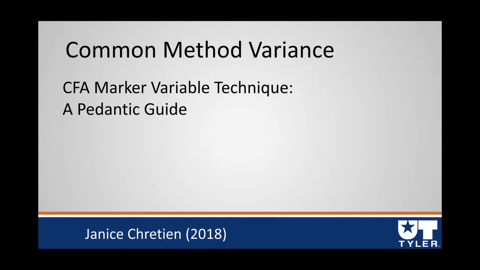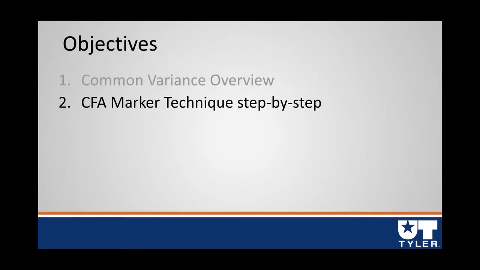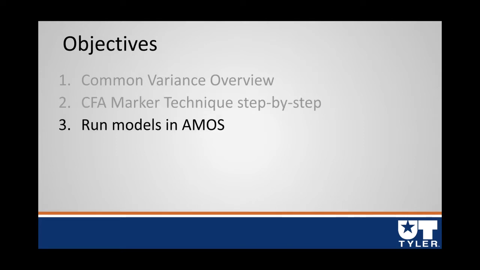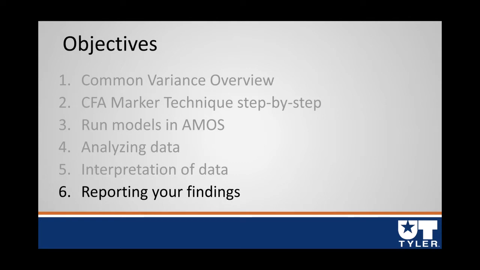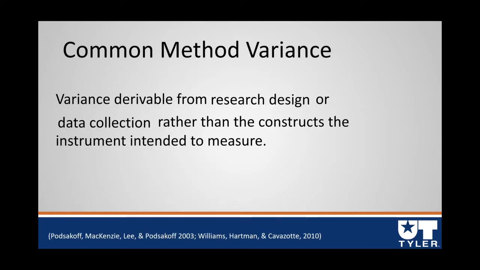This is CFA Marker Variable Technique, a pedantic guide, and the objectives of this workshop are to give you an overview of common variance, to provide you with a step-by-step guide to the CFA technique, demonstrate the models in Amos, discuss analyzing data, interpreting data, and reporting your findings in your study.